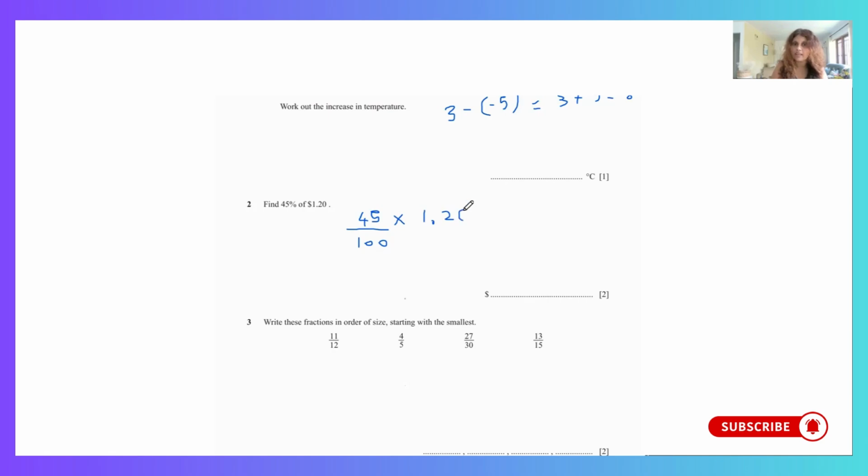So this is the working. Then what we need to do is just simplify this sum. If you do this without using a calculator, because as I told you at the beginning of the video, we can't use the calculator for this paper one. So therefore, you have to do the simplifications by yourself. So let's see how we can simplify this sum. First, you can simplify 45 and 100. Or there's, I think, the easiest way, what I feel is the easiest, without simplifying these two.